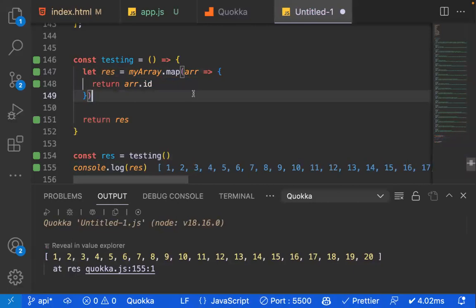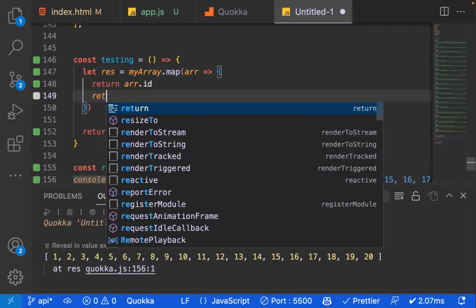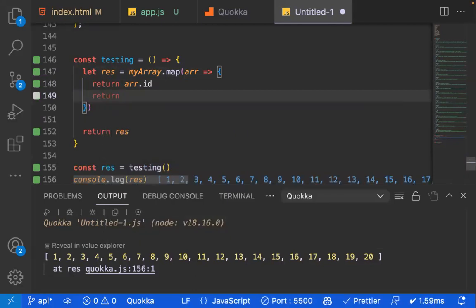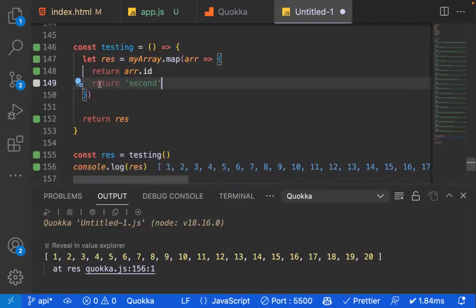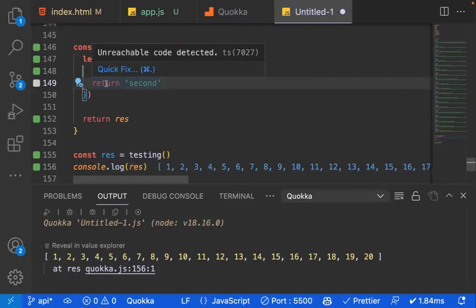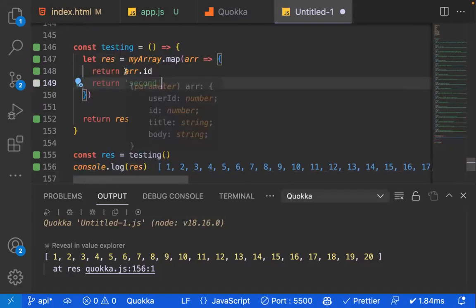And a return, you cannot have two return in one block of code, meaning that if I have this return, the first return, and I want to have another return here, then the second one is going to be graded out. That means it's not working. If I say second, so currently now, this return is what is graded out, which means it is unreachable. Any return, whenever you have return above, then anything below it is what is cancelled out. This return now, we cancel everything below it.